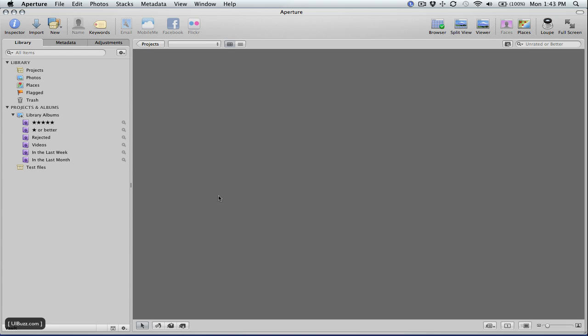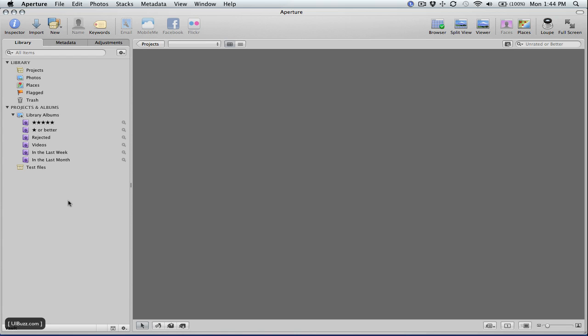Last time around I showed you the basic way to import images into Aperture 3, and this time around I'd like to show you a slightly more advanced way using some of the other features that I think you're going to find useful. In particular, things like adding keywords to images as you import them to keep your library organized and easily managed. I think that's actually very important, and I think that you should add some of this metadata, as they call it, when you import images. So I'm going to go ahead and show you that and a couple of other ways of doing things.